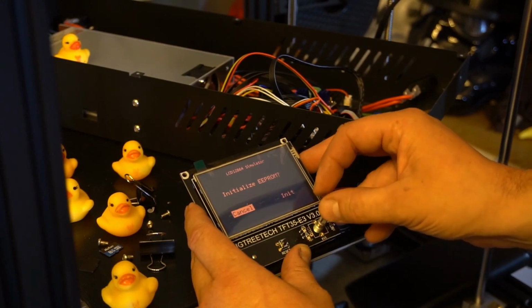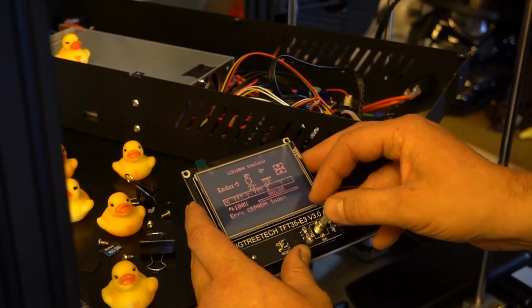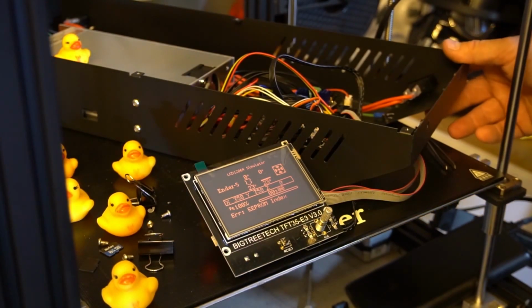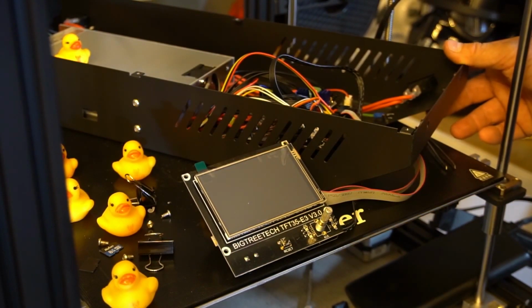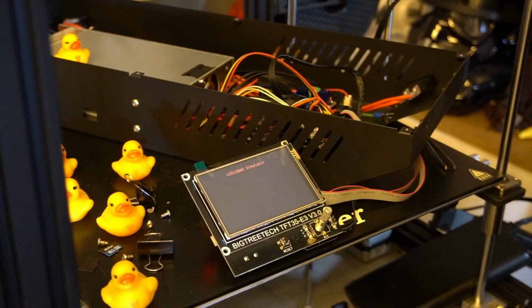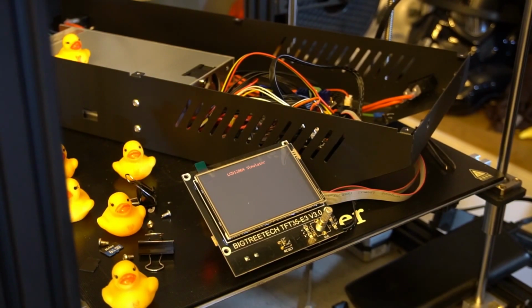That didn't sound very good. Okay, never mind. Let's see what happens now. Okay, it's still there. Right, I'm going to reboot this again. And let's see what happens this time. Now the card's out, of course. See if it boots back into it.